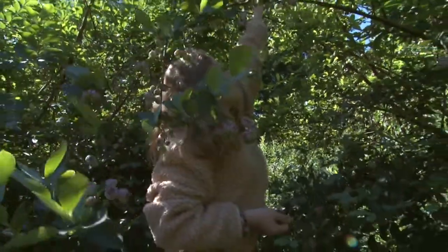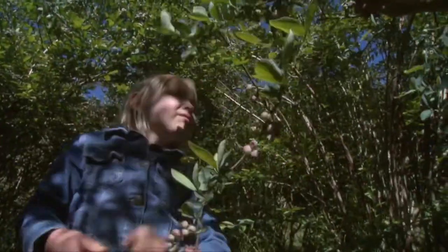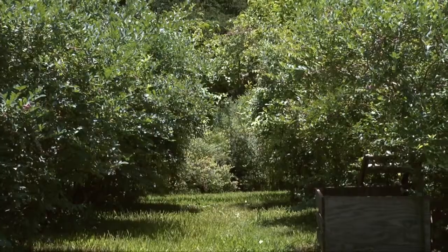I really enjoy seeing all the kids come out here, and they'll bring their parents and grandparents and aunts and uncles, meet up with other kids out here, have contests to see who can pick the most berries, see who eats the most berries while they're out here. It's just so nice to see families enjoying blueberries and a great activity, being outside in nature, really seeing them enjoy a farm right here in West Knoxville. We have so many nice repeat customers, we just enjoy seeing them every year.